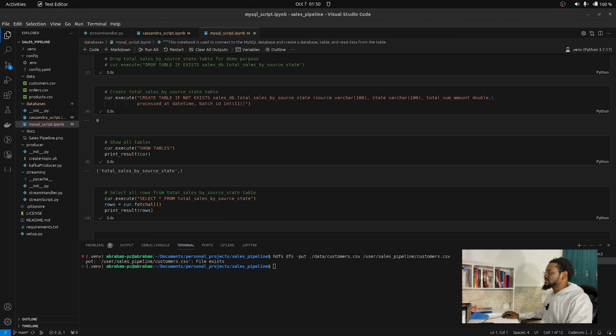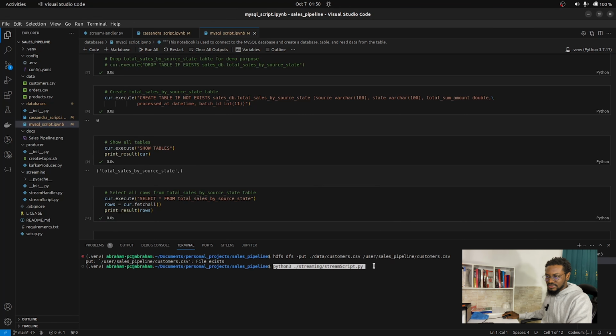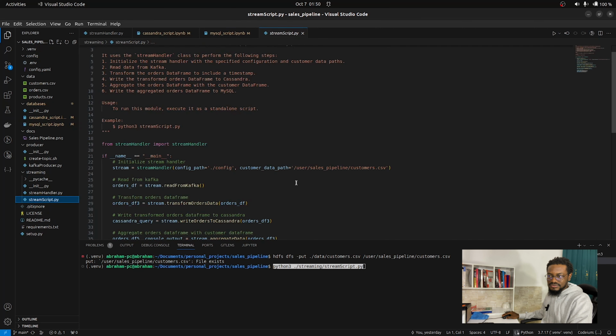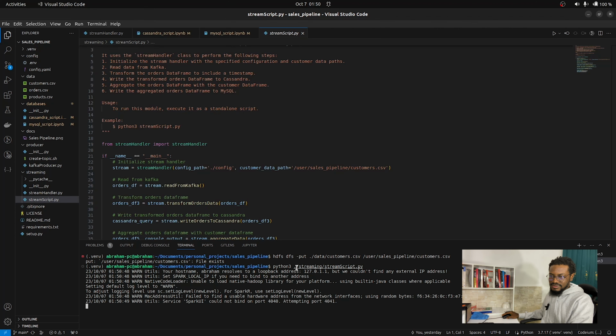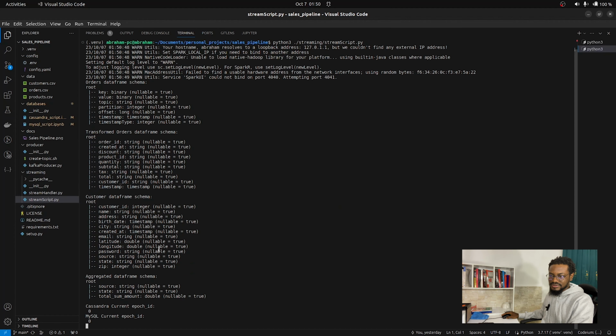Then I want to start the streaming process. So I just call the stream script. That's this. Now for you, you want to change this customer data path to the particular path on your Hadoop cluster, right? So enter, and then let me just expand this terminal here because a lot is going to be going on.